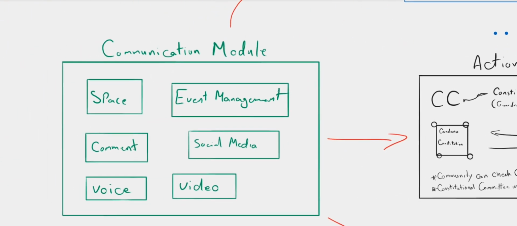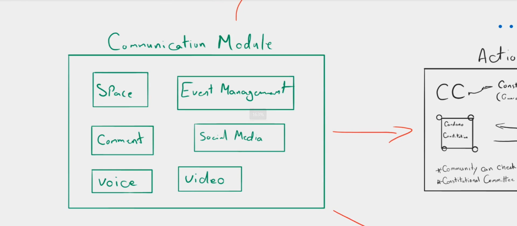And then we have the communication module, which is all about communication. The space is something like a channel where representatives like SPOs and DReps, and also other roles like CCs, can let their subscribers know what they are up to. We'll have the ability for voice and video streaming.